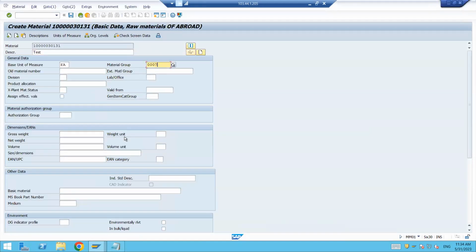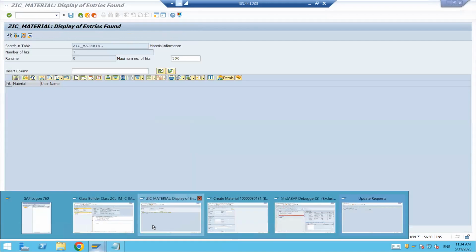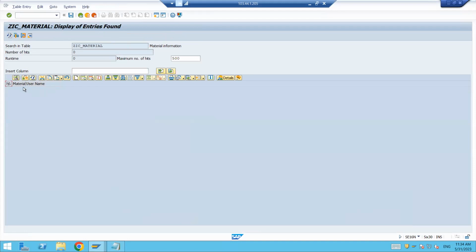Now, you might be thinking where this entry came from. Last time, when the commit work was executed, at that time an entry got inserted over there. In that table, some entries are getting inserted, because at one or two places code is already written to insert into that table. That's why you were able to see 2 or 3 entries. So nothing to worry. Now I have deleted all the entries. If you see, there is no entry in this table, right? Fine, till now it's clear, right?